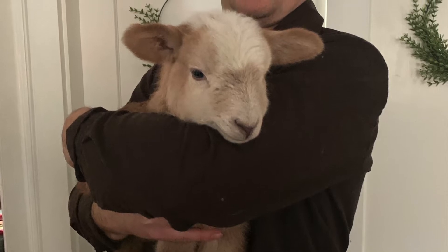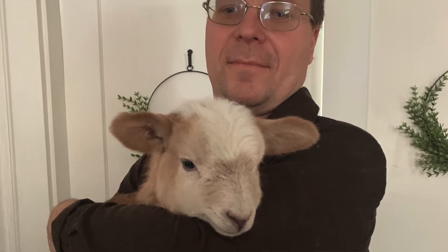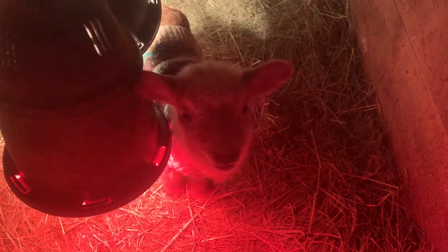I usually like to bring my newborn bottled lambs in the house for about a week so I can keep an eye on them. Because the feedings are so close together, I don't have to go very far and it just makes it easier all around. What we usually do is put diapers or pull-ups on the lamb, cut a little hole for the tail, and that saves a lot of cleanup. Ultimately, we want to get that lamb back out with the flock. So after about a week, that lamb will go into a warming box.